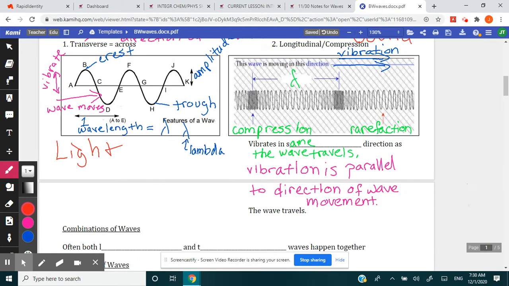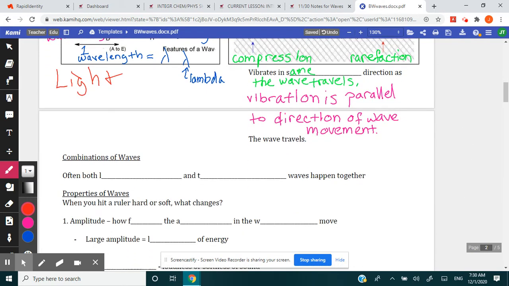And a lot of times it doesn't look like a slinky. I drew a picture of it before, I'll just draw it over here. It looks like dots together. Where they're all close together and then they're far apart, and then they're close together again. Let's just look it up on Google instead because my drawing is horrible.